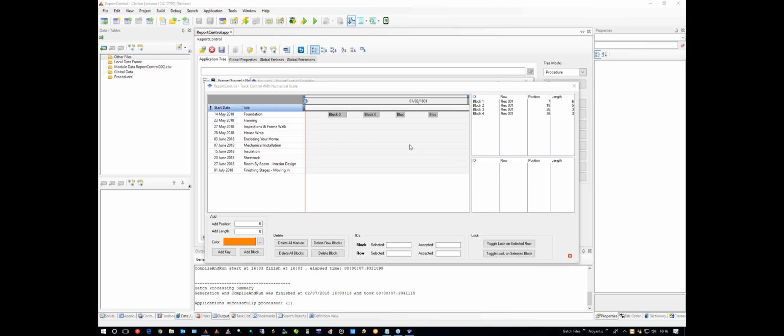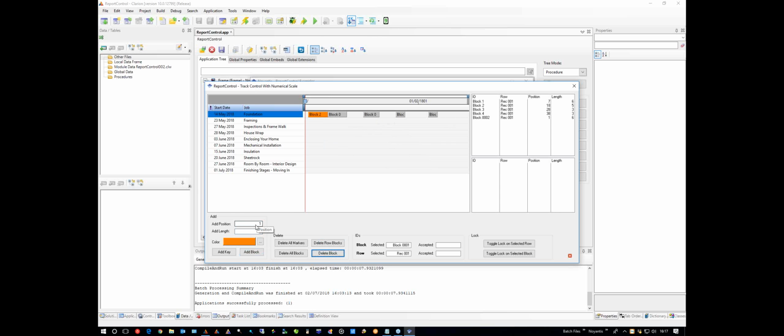So going to my sheet here, if I was to add a new block, and I'll say position 1 for 3, we shouldn't be clashing with anything, because the earliest we've got on that row is at 7. So if I was to say, okay, add that block, perfect. Position 1 for 3, and it's not clashed with anything. So there's no problem on that. Let's get rid of that. So let's say 1 for 6. And again, we're not expecting any clash because it goes straight up to the next block, but doesn't clash.